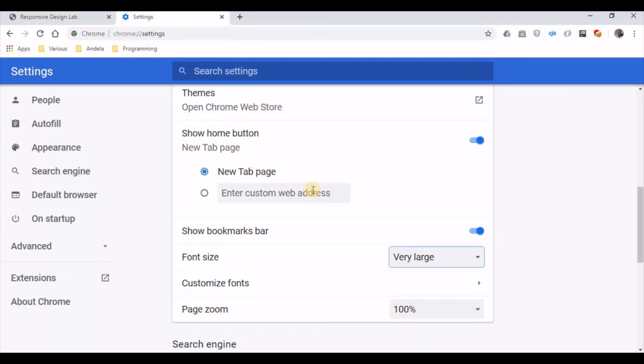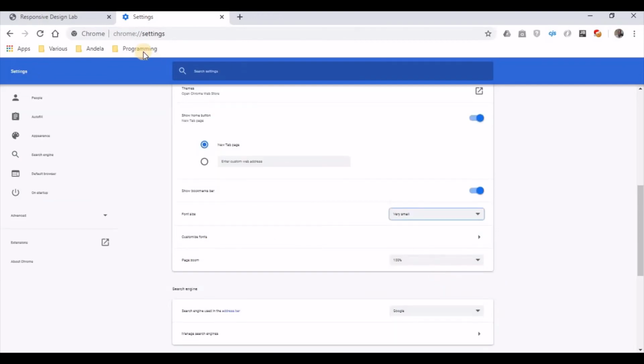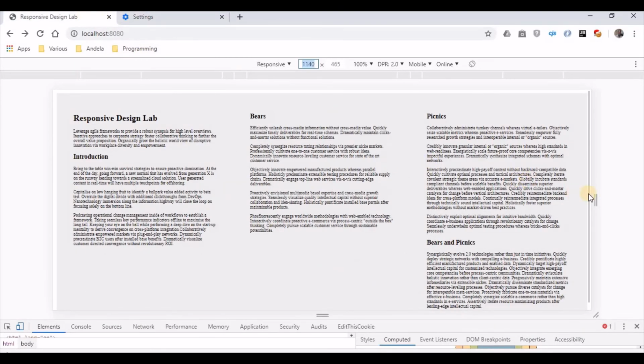Let's change again. Say, let's go to very small just to make it very apparent. Okay.